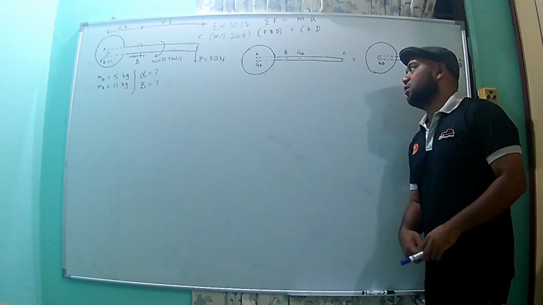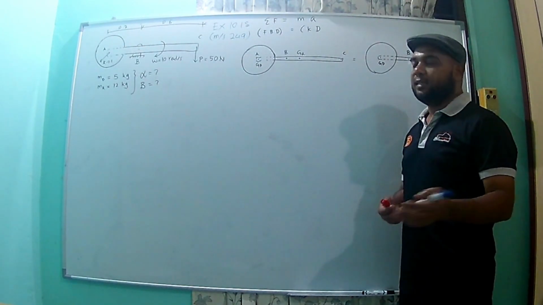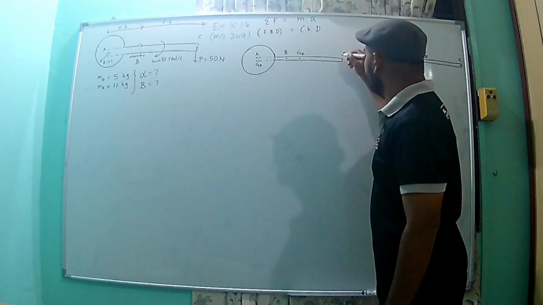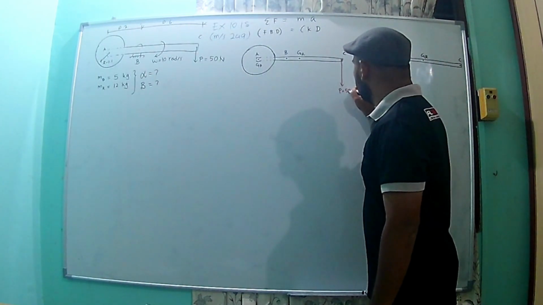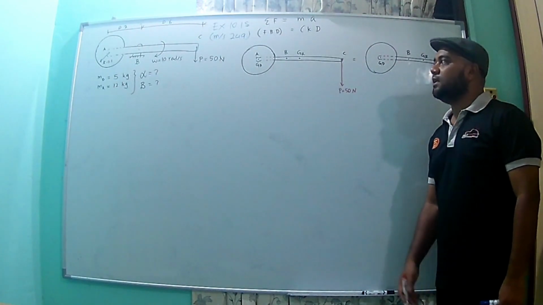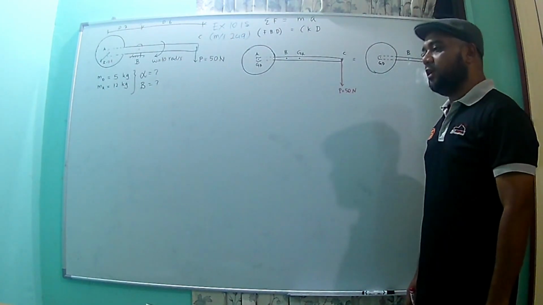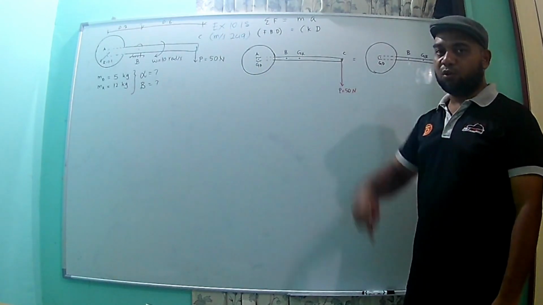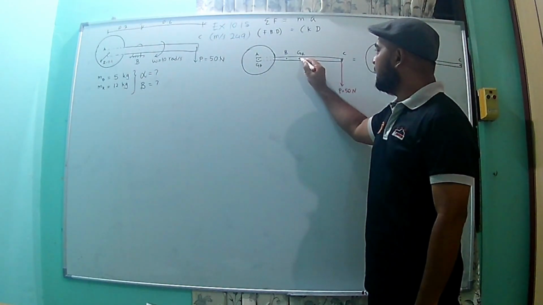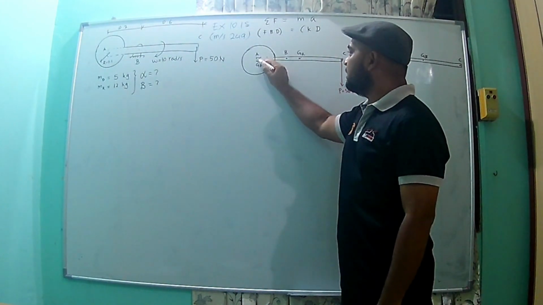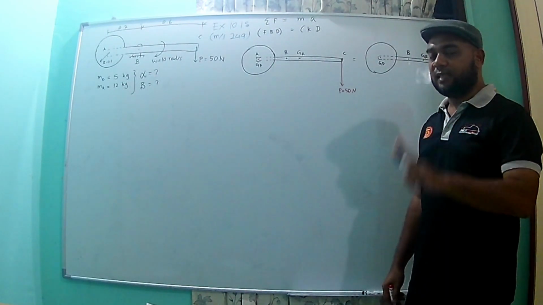For the free body diagram, as normal, we start by looking at external forces. In this case we only have one external force, which is P. So you put P here, which is 50 Newton. There are no more external forces. Next, we check which components have mass. In this case we have two masses, two components welded together. We have two G: the first is the center of gravity of the rod and the second is the center of gravity of the disc.